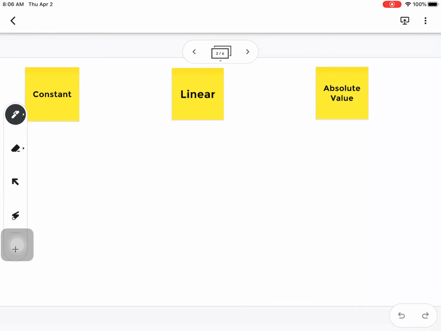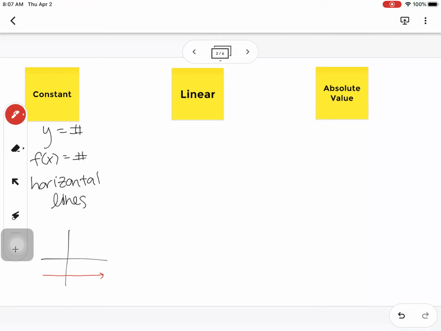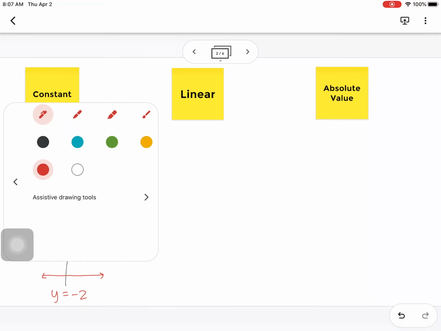First thing we're going to talk about is stuff that you learned either in Algebra 1 or in the first section of Algebra 2. Okay, the first one here is a constant function, and that means you just have some y equals a number, or really f of x is how we wrote it in Algebra 2. These in a graph are always just horizontal lines. Okay, so for example, maybe you graphed y equals -2, and this red line would be that.